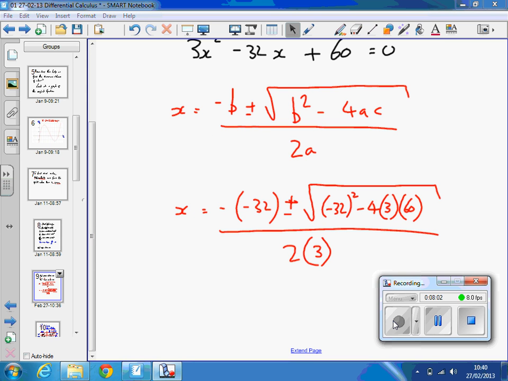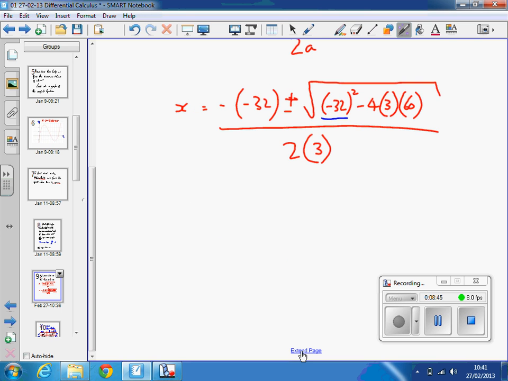When I use this, to make sure I don't make any mistakes with the negative signs, I rewrite the formula and put each of the numbers in a bracket, because I can then see I've got a double negative there, so that's going to make positive 32 at the beginning here. Whenever I square a number, I'm always going to get a positive answer. So be careful of this bit, because if I put minus 32 into a calculator and square it, it gives a negative answer for some weird reason. So watch for that. It's always positive when you square a number by definition.